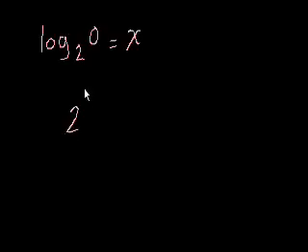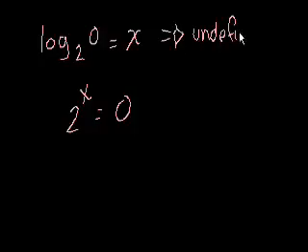Let me ask another question. What if I ask you log, let's say base 2 of 0? So what is that equal to? Well, I'm saying let's say that equals x. 2 to some power x is equal to 0. So what is x? Well, is there anything that I can raise 2 to the power of to get 0? No. So this is undefined, or no solution. There's no number that I can raise 2 to the power of and get 0.